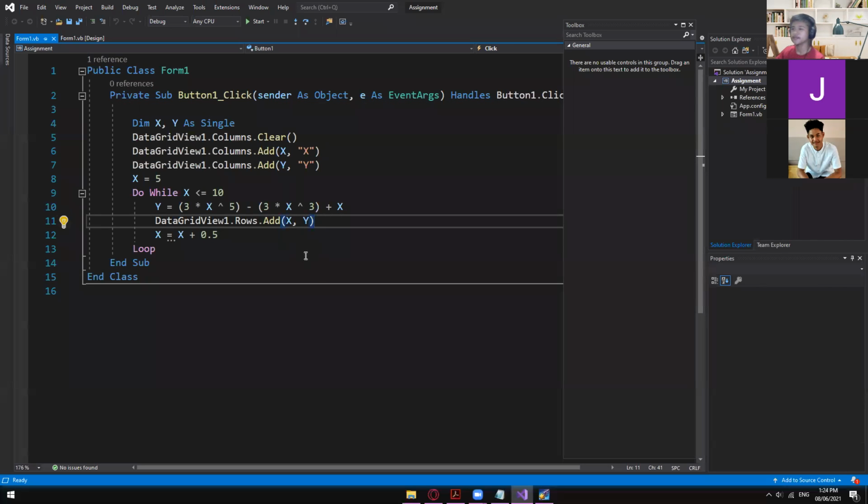Okay, so in here we're going to use data grid view. We already have the function dot clear, so that every time we click this button, it will clear first whatever is inside of that data grid view. Okay, and then followed by your header, which is x and then y, followed by the values below that header.